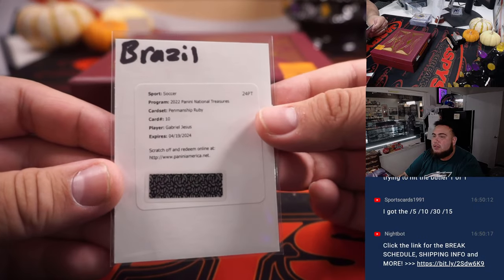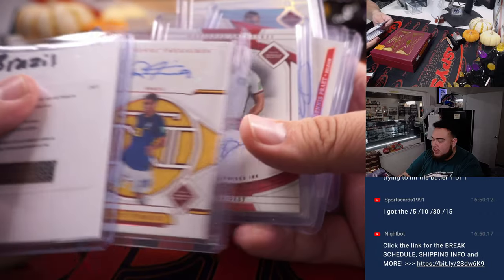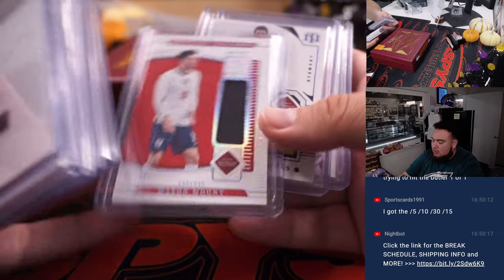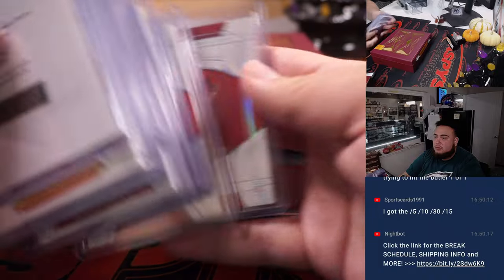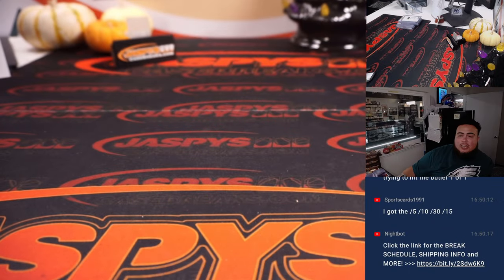Very nice break for you, Carl! The next one is in the store if you guys want to get rolling. Solid box, but feel like there could still be some pretty big hits hiding in the remaining boxes. Nice little start — box number 18. Appreciate it guys — jazbeescasebreaks.com.